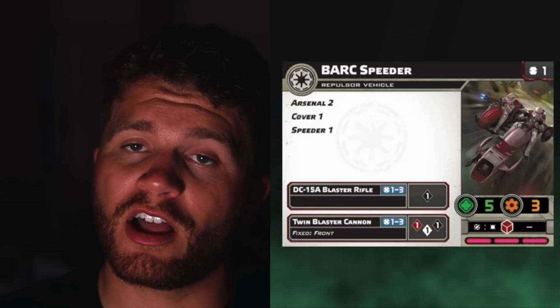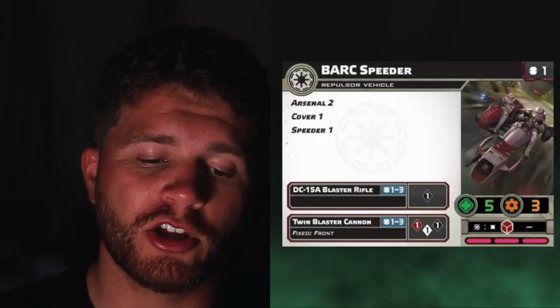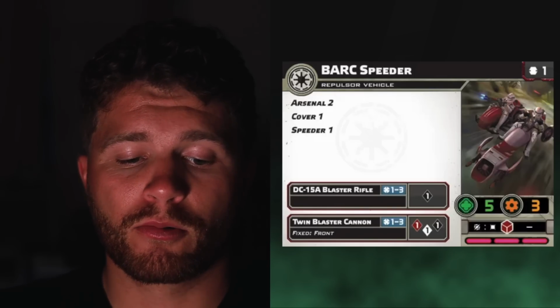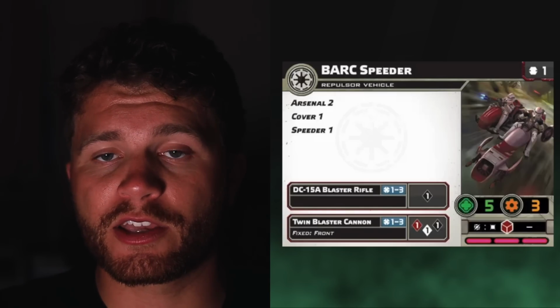You can bring the RPS, which is not fixed front, but is range 2 to 4. Just a rainbow with impact 2. And then you got BARC twin lasers for 2 white, 2 black, fixed front at range 1 to 3. Respectively, 25 points for ion, 18 for RPS, and 15 for the twin laser gun.